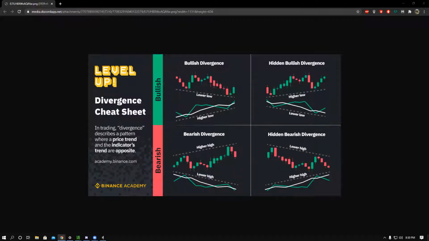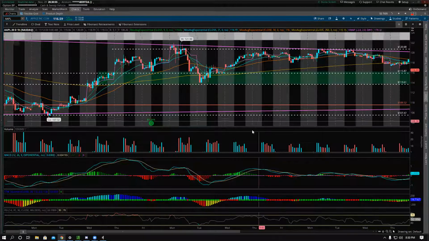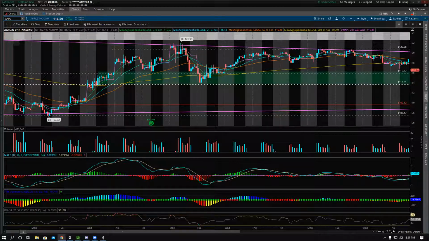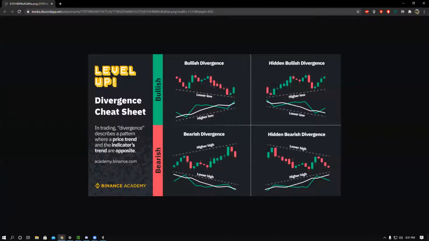Yo, I had a question, Craig. For the divergence, you could use it on RSI, TTM, MACD and volume, all four of them? I use it mainly on MACD and RSI. I don't think it works as well on TTM. I'm not sure why. I don't use divergence on TTM, even though when the price is going up and you have decreasing momentum, that is a definition of divergence. I just tend to use the MACD and RSI more because I think it's a bit more accurate and can get me in trades faster. I use TTM mainly to see the strength of the trend, and less for divergence.